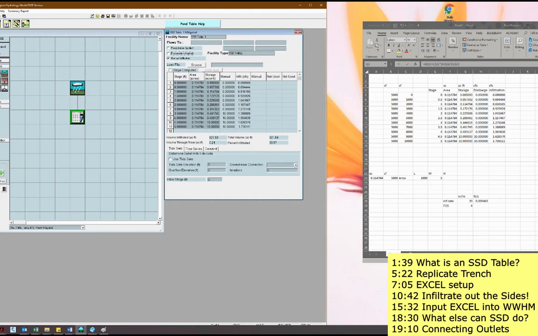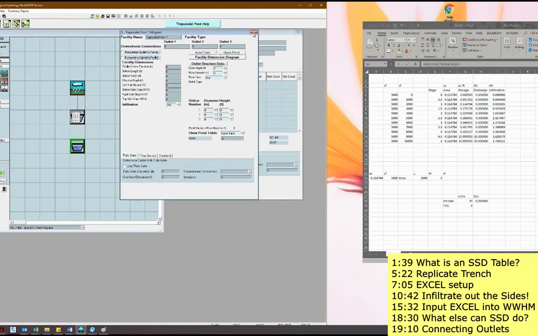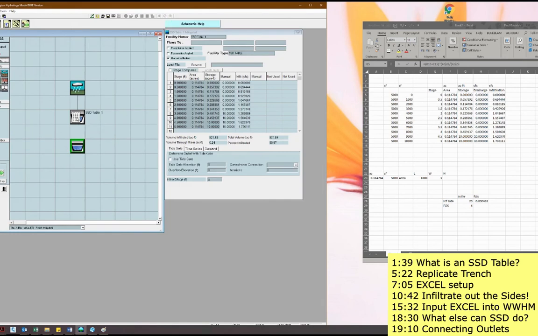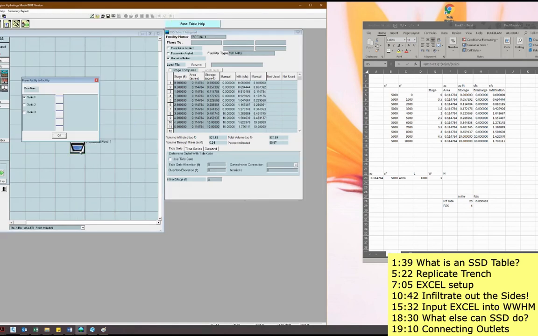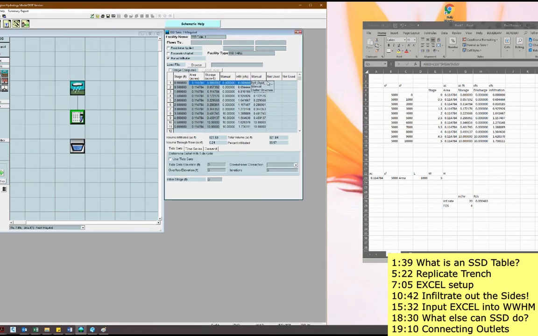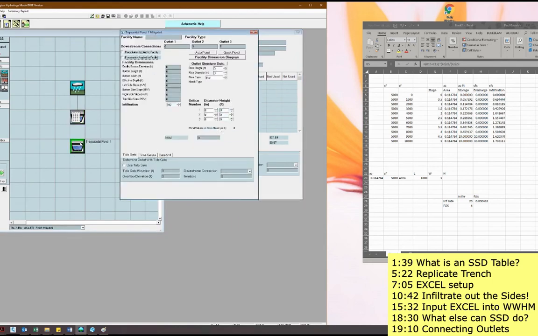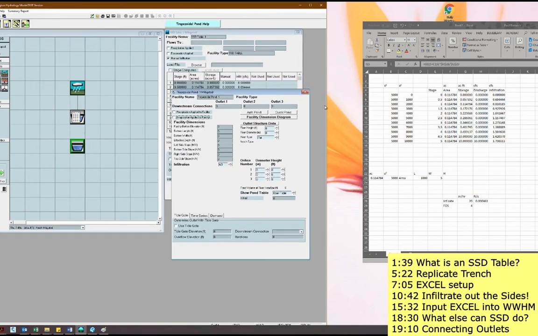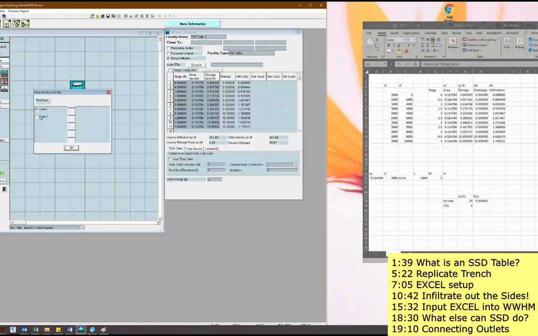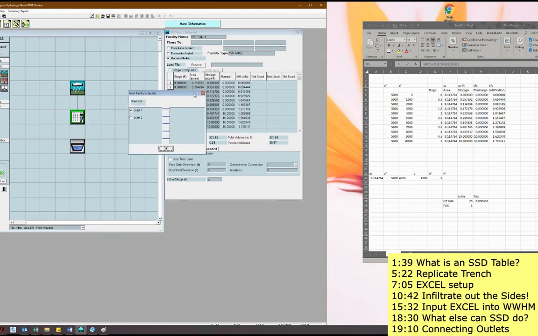Now, one other thing I should show you is it's really important to make sure that you connect these in the correct way. So if I connect this element to that one, you can see 1, 2, 3. That's 1, that's 2, that's 3. So this is the infiltration one, and then this is the outlet. So for example, say I turn this one off, and I do have a pond downstream of the infiltration trench, and I connect this to 1. I don't really want to connect outlet 2 because that outlet 2 is going into the ground. So it shouldn't go to my pond.